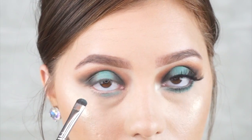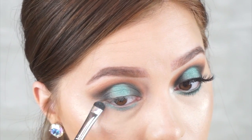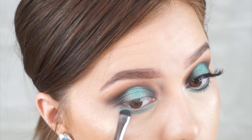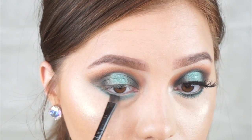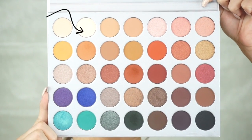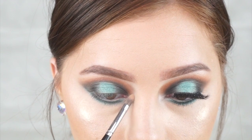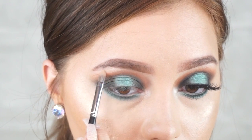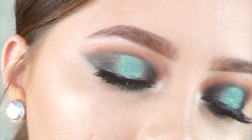And I'm taking that same Pool Party shade on a little flat shader brush and applying that to the lower lash line just to add some color down there. And then I'm taking Enchanted and running it right there as close to the waterline as possible. Then I'm taking Beam from the palette and I'm going to apply that to the inner corner of my eye and to the brow bone to highlight. Then I'm going to add some lashes and mascara and it's done. Here's the look.